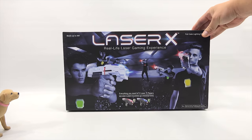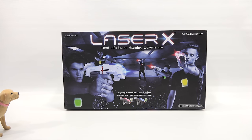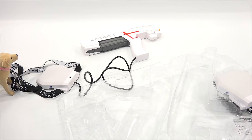All right, well, I need to get a tool. I did not get a tool ready. And I need to get batteries. And you need to get the batteries. So we'll get this out of the box, everybody, and we'll take a look at it and continue on with our Laser X system. All right, here we go, Butch.